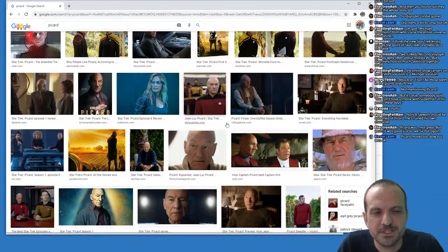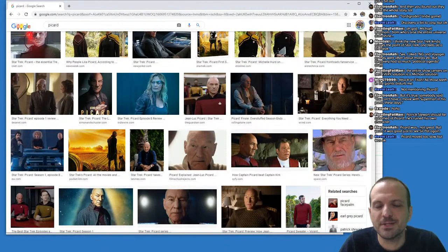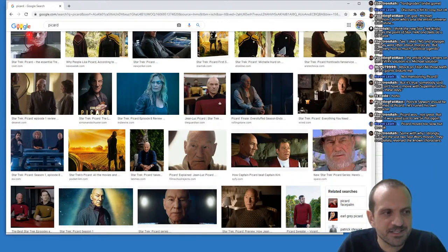I don't like though in these shows, you think you would like it, but you don't, where they revisit other characters. I don't like where you're watching Discovery and they talk about Picard. I don't like in Picard where he goes and meets Riker. Not that I don't like the characters, I like them as people.